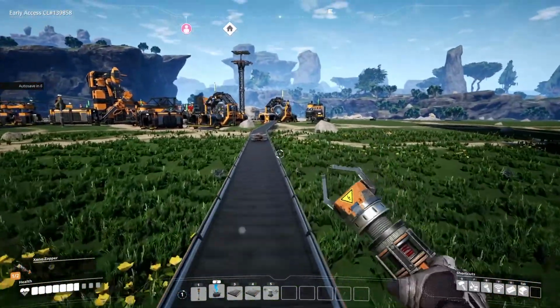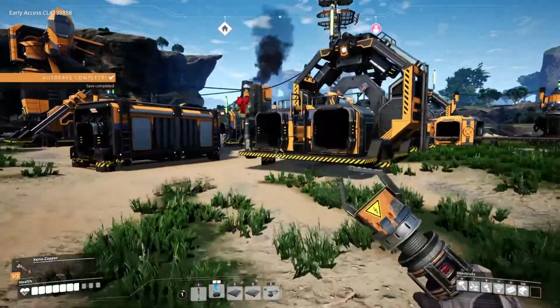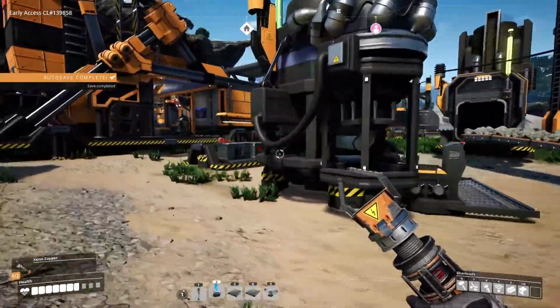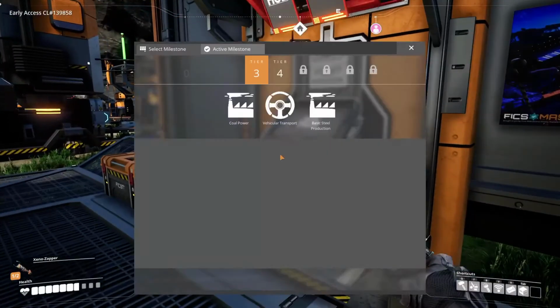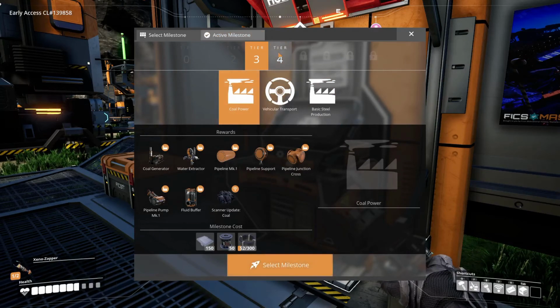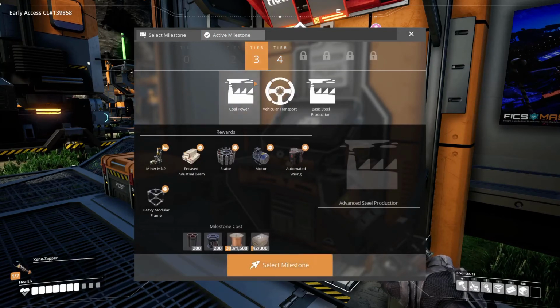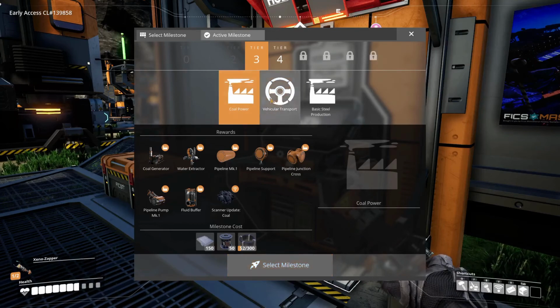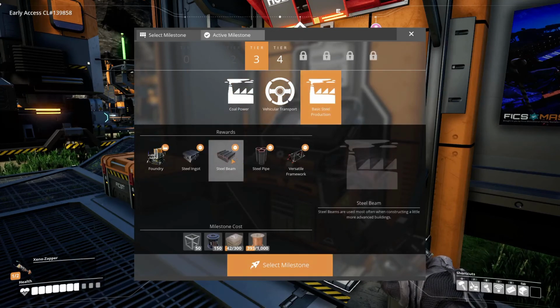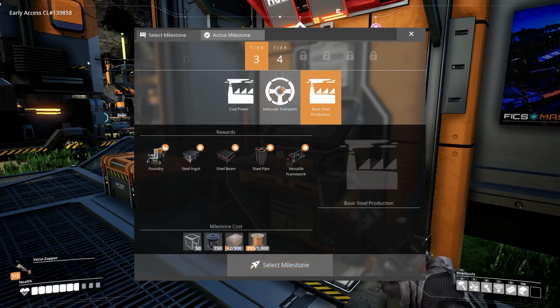Alright, did we win? No. Look what's next. 500 smart plating, bud. I don't want to look at that. Alright, coal power. I'm seeing you walk into the combiner, John. Alright, we got coal power. We got what? Coal power? Yeah. I'm like, what the heck is cold power? Water extractor? Oh, right. I forgot we got fluids now.